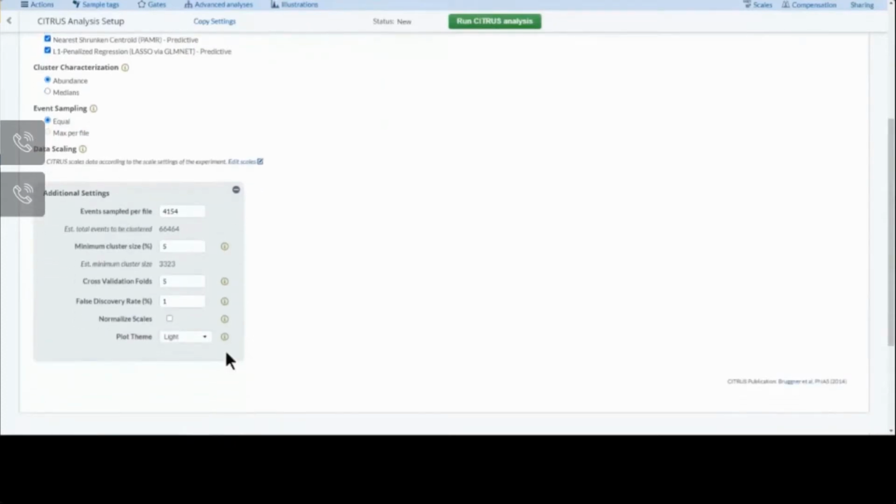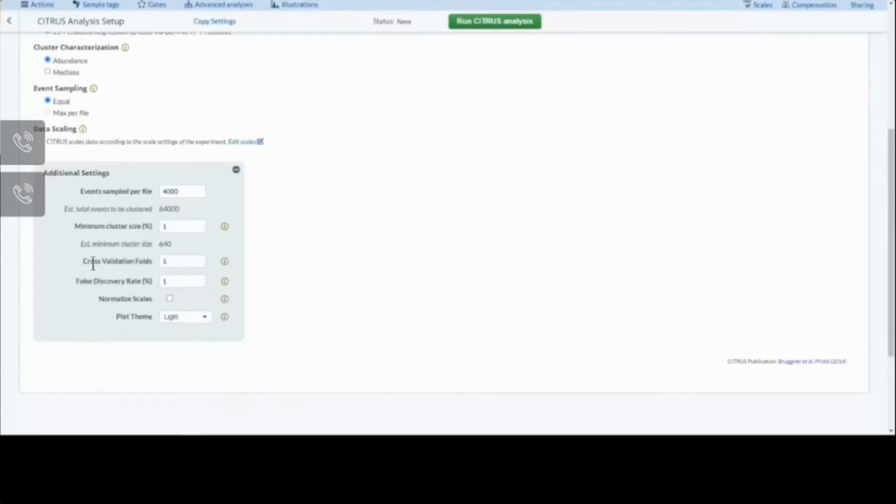And finally, we have these advanced settings, these additional settings that we also have to take care of. First, we have to select how many lymphocytes, how many cells per sample we want to include, and we will have information about the total number of cells that are going to be included. Then we have the minimum cluster size. So remember that the clustering is going to create smaller and smaller clusters until it reaches this minimum cluster size. You can use it like a magnifying glass to see the small populations of cells. And because I want to characterize really well the data here today, I'm going to use 1%. So like that, we will have smaller clusters.